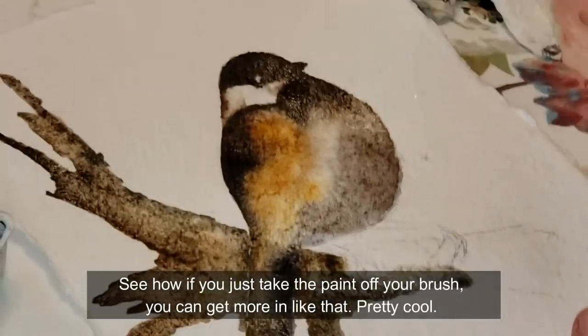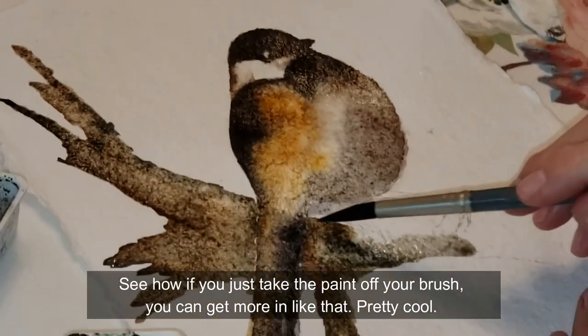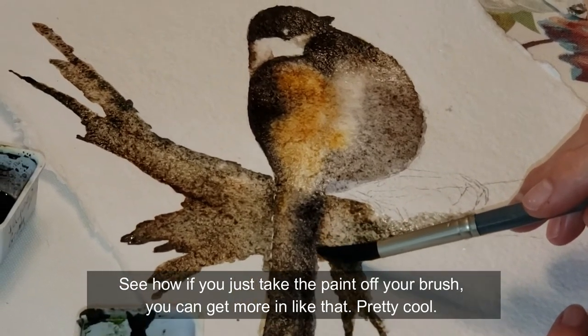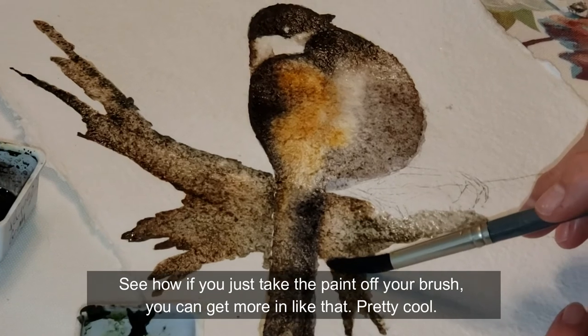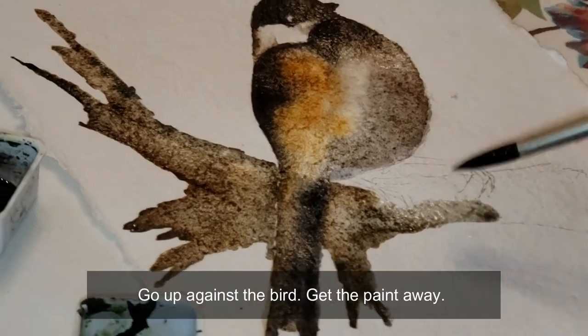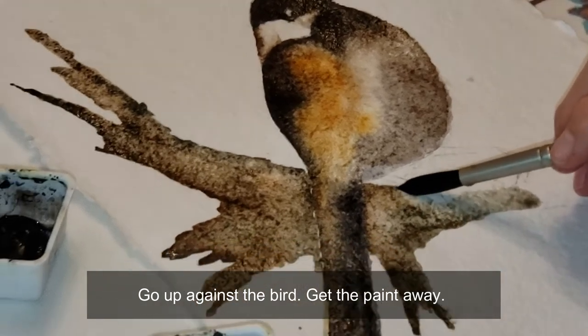See how if you can just take the paint off your brush, you can get this line like that. It's pretty cool. Go up against the bird. Get the paint away.